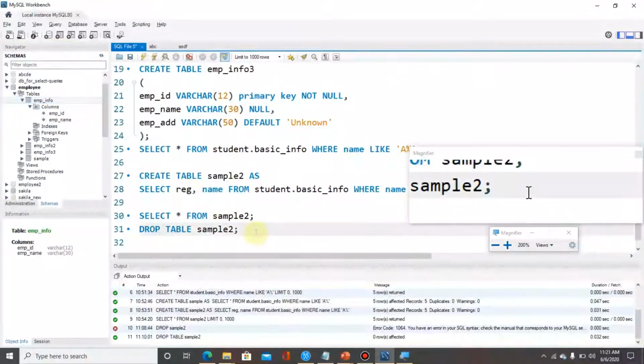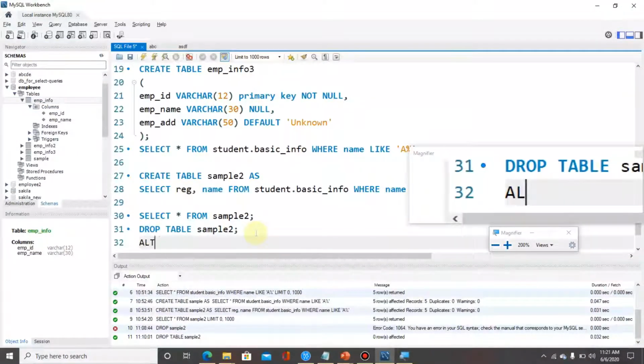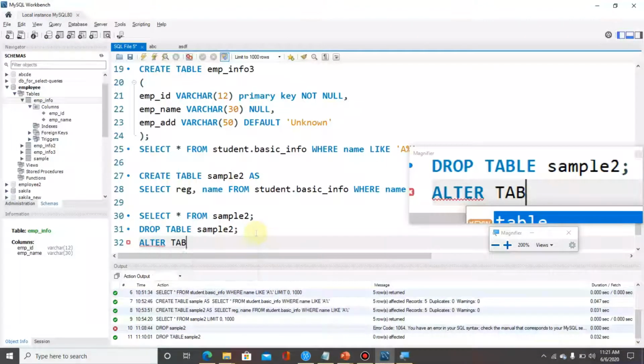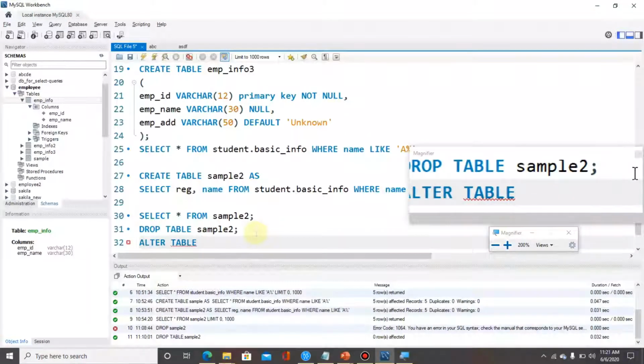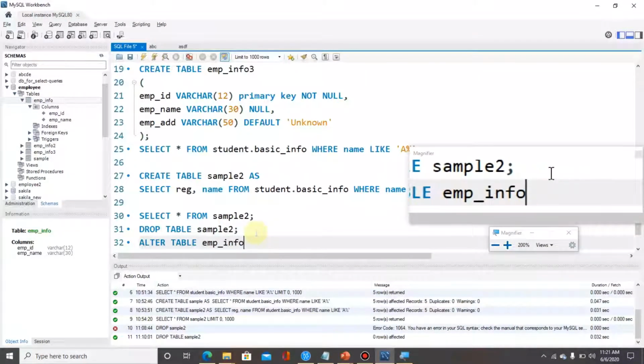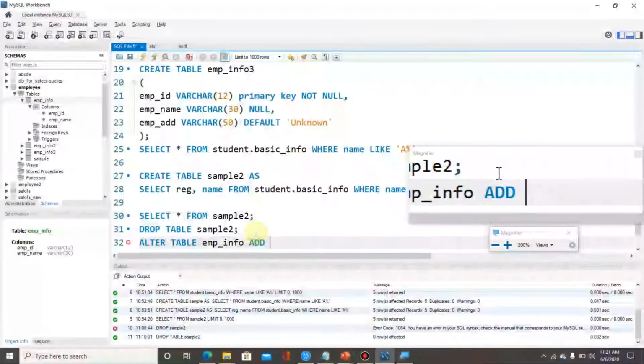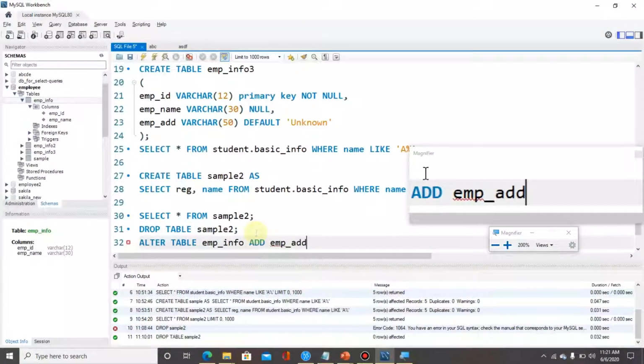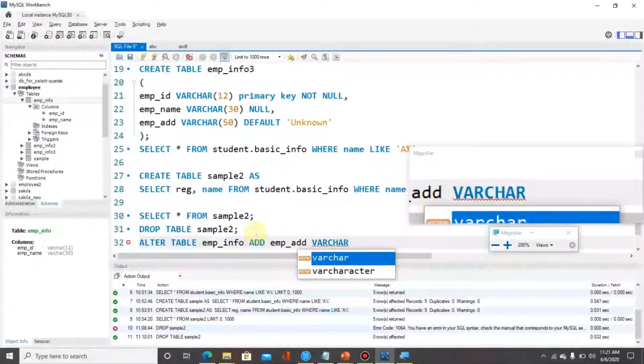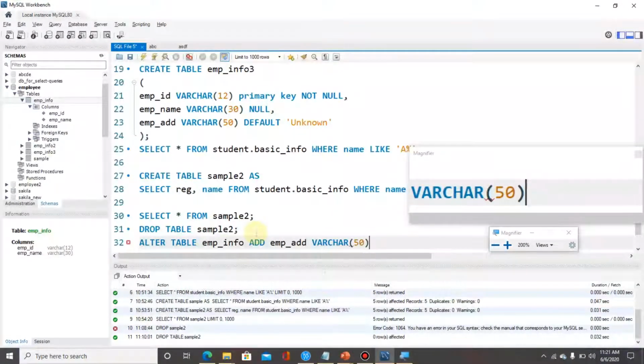So here I must type alter table, and the table name is emp info, and after that I must type add and the name of the new attribute. Let's say it is employee address and its type is varchar 50.